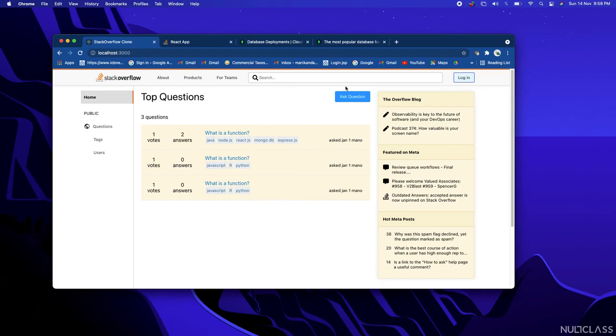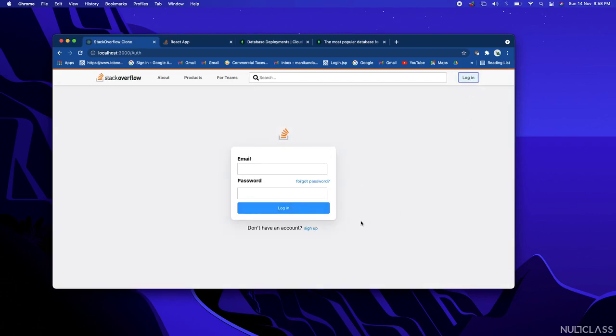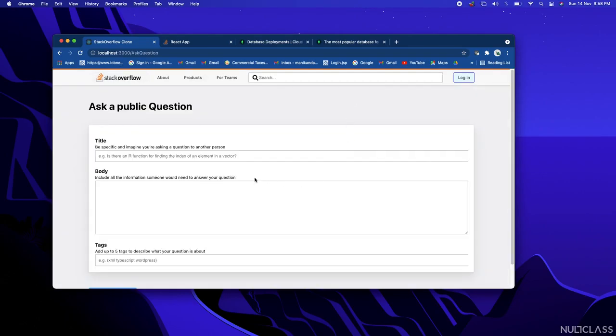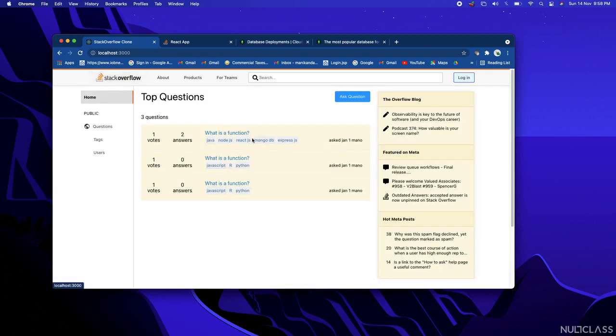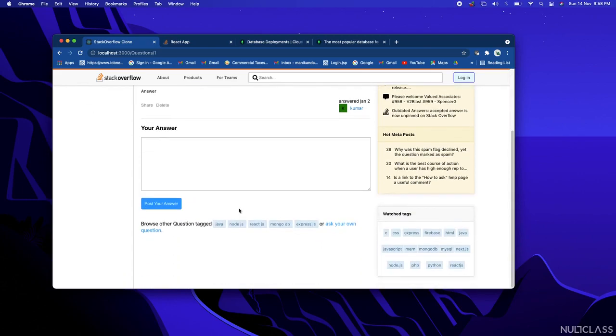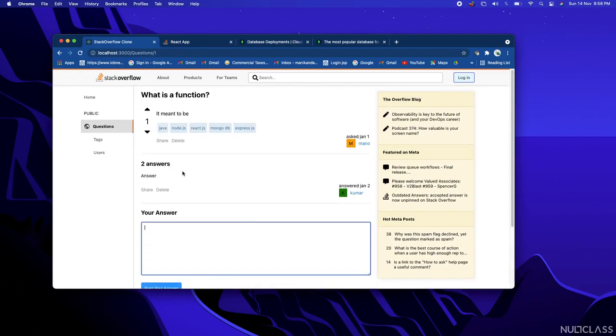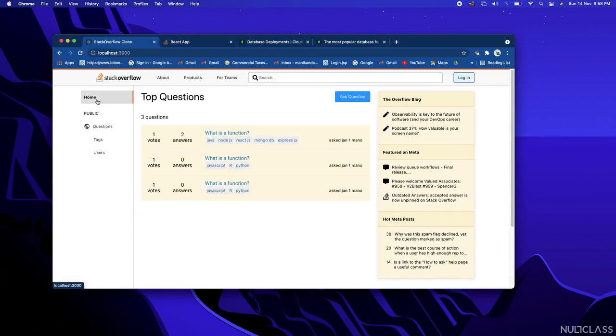So in the upcoming lectures, particularly in this lecture, we will target the authentication page backend code, and then we will try to complete this ask question page, and then we will display every question here, and then we will do how to answer a question, and then finally we will come to the tags as well as the users page. So that's all our path for the next few lectures. We will continue with the backend code first.